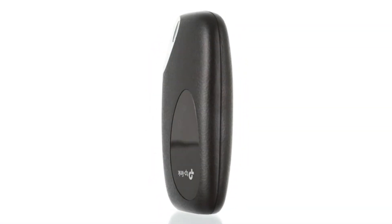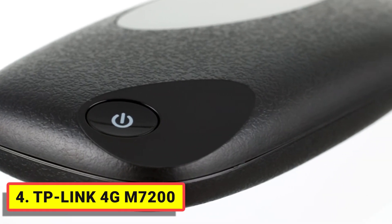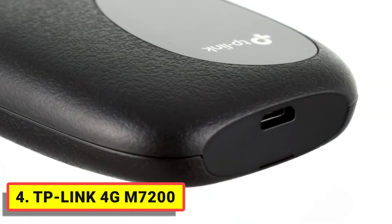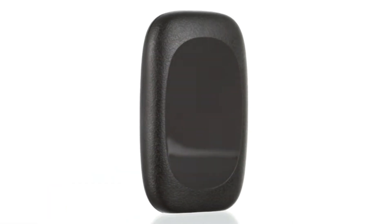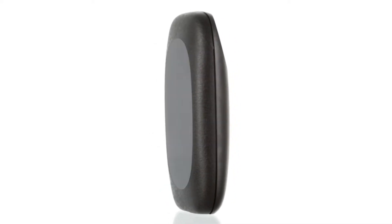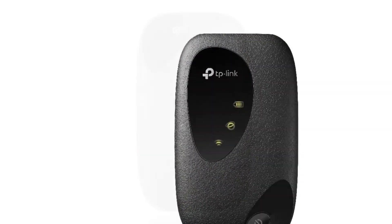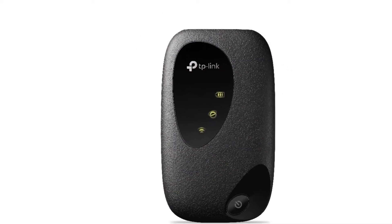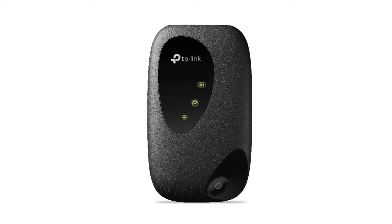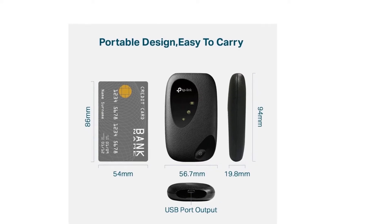Number 4: TP-Link 4G M7000-200. The TP-Link M7000-200 is small, and that is just great. If you have a small backpack that you take with you on your daily activities, these devices won't be a problem to carry around at all. There are bigger models available but also smaller ones — and smaller means less battery life, keep that in mind. The size of the M7000-200 is just right: you won't notice it in your backpack, it fits in your hand easily, and it does not weigh that much while the battery lasts long enough.